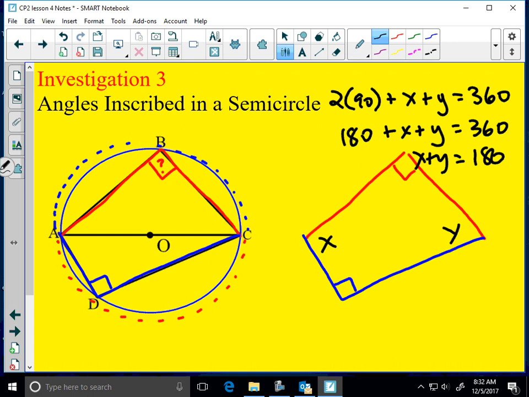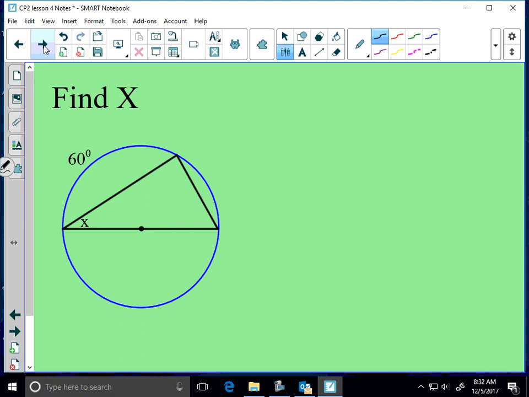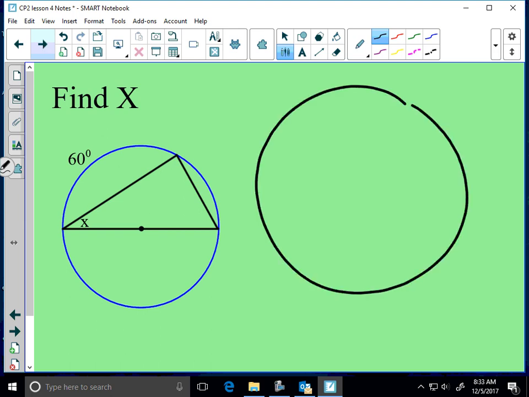And that's always true. If you have an inscribed quadrilateral, let me sketch one here for you. Pretty decent circle. Ooh, that was really good. I'm going to give myself an A and an extra 10 grams of protein at lunch.